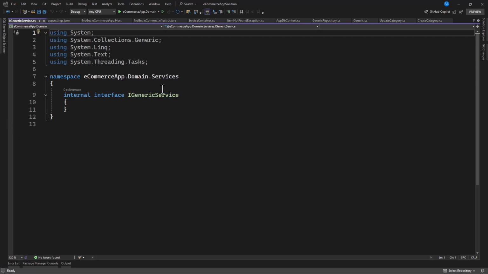Putting the service here, I think it's the best. But let's think about one thing. We want to return a model as a response model, and in the response model, we don't want to put DTOs in the domain. DTOs should reside in the application so we can use that to interact with the service. In this case, we want to call this service in here, then it means we need to bring the DTOs here, which is not the best idea. So what we're going to do here is move this service out.